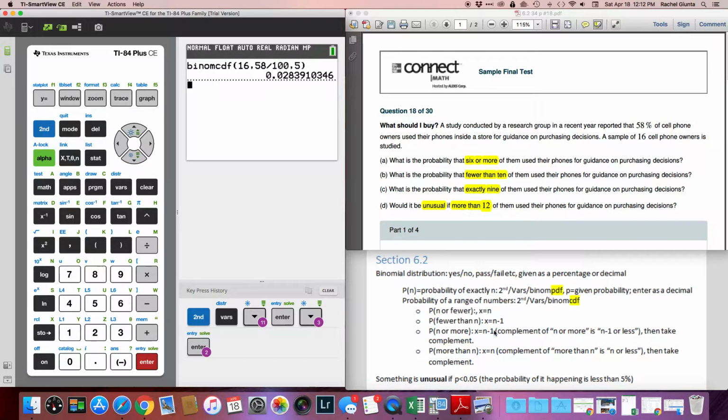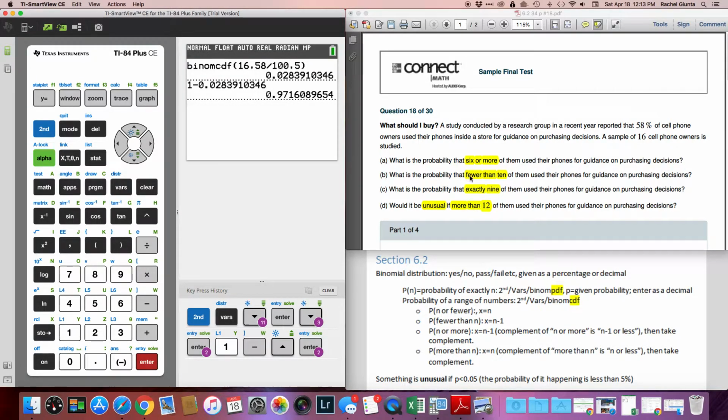And so we get a number here, but also because it's or more, we have to take the complement. The notes say take the complement. If you're not sure what that means, it just means you take the number given and you subtract it from 1. So if you don't already have that written on your notes, you probably want that there. So that's always if it's going to be an or more than, we're going to do 1 minus the number we get from the binomial function, and that's our final answer for that part.